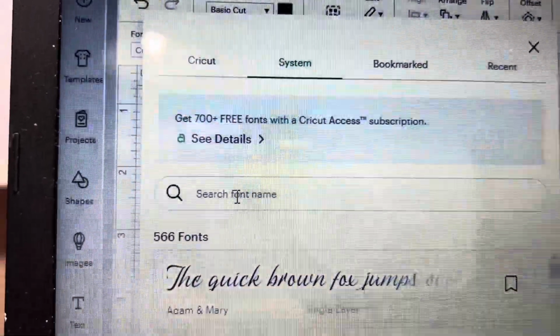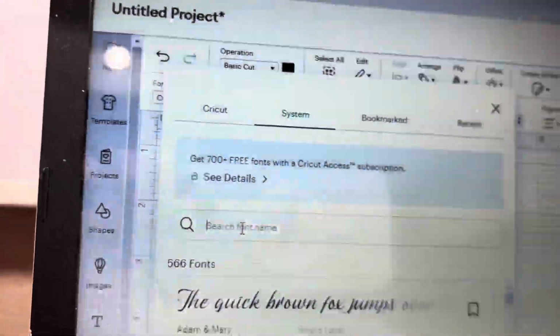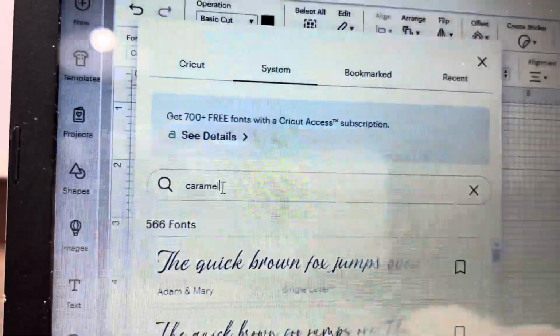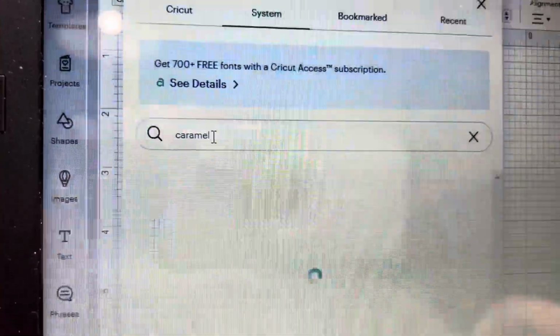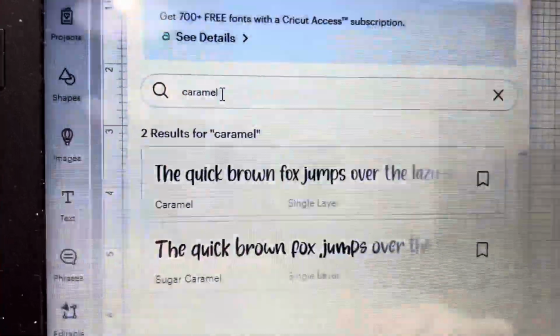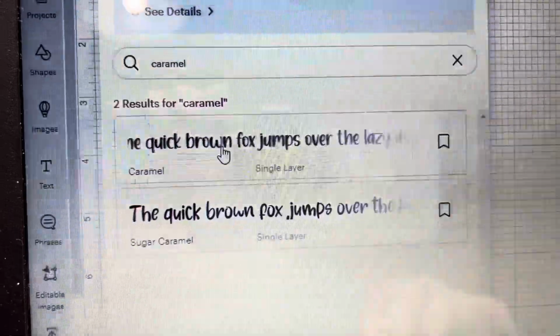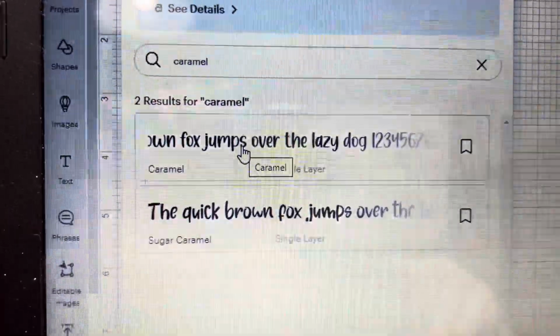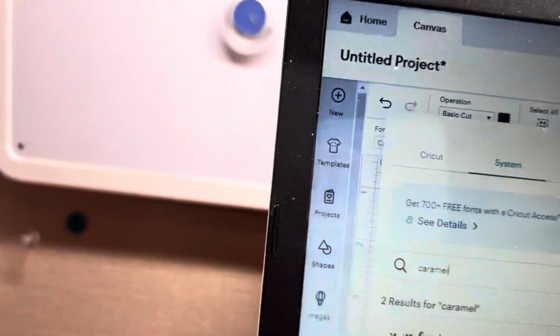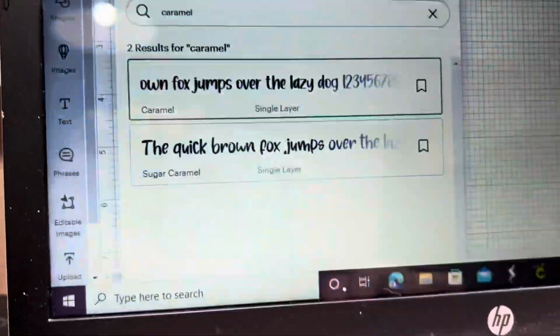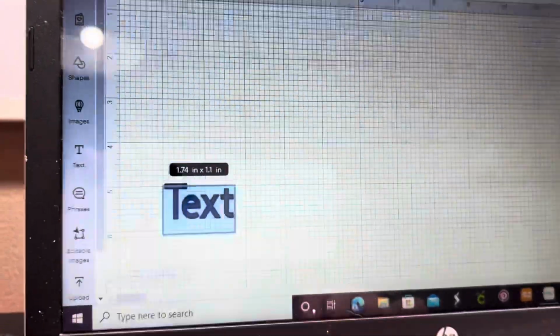Right, let's type in caramel. And there you go. See, there's caramel right here. Then all you have to do is click on that. It should light up in green. You can exit out now.